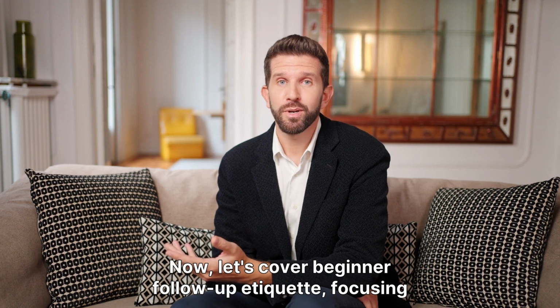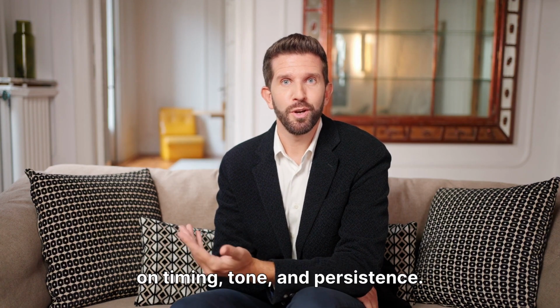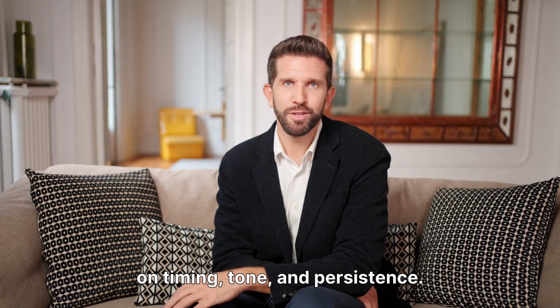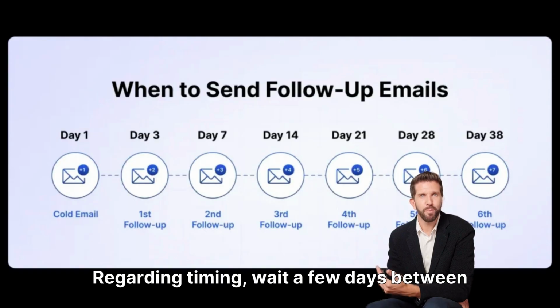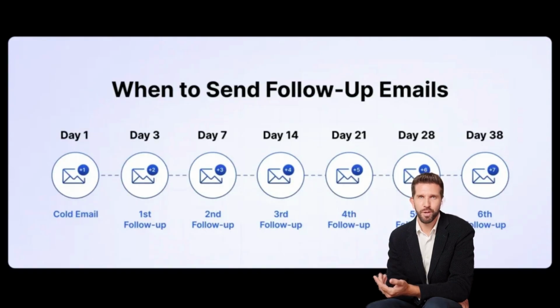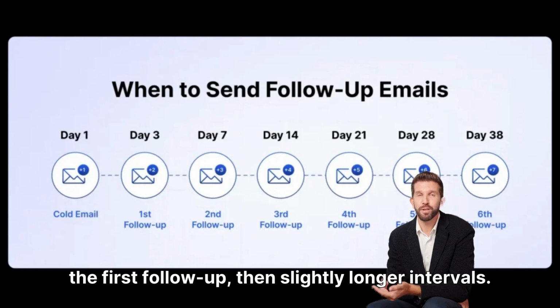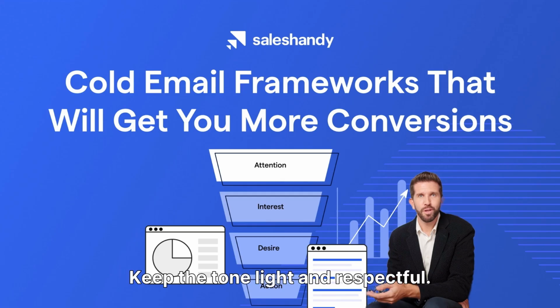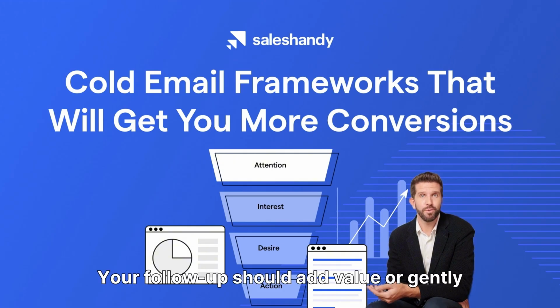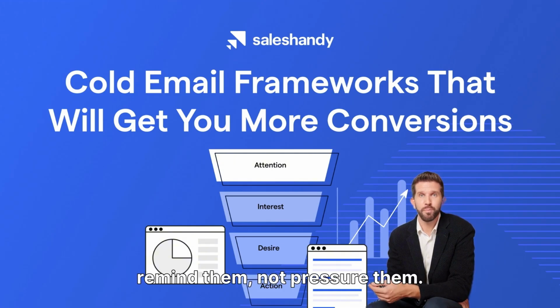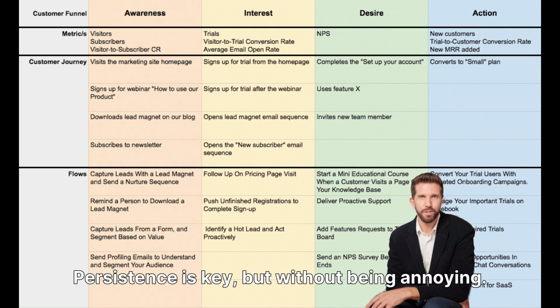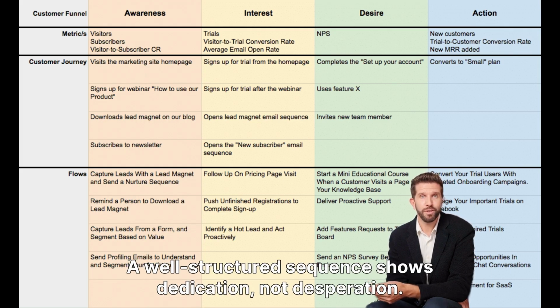Now, let's cover beginner follow-up etiquette, focusing on timing, tone, and persistence. Regarding timing, wait a few days between emails. A common practice is 2 to 3 days for the first follow-up, then slightly longer intervals. Keep the tone light and respectful. Your follow-up should add value or gently remind them, not pressure them. Persistence is key, but without being annoying. A well-structured sequence shows dedication, not desperation.